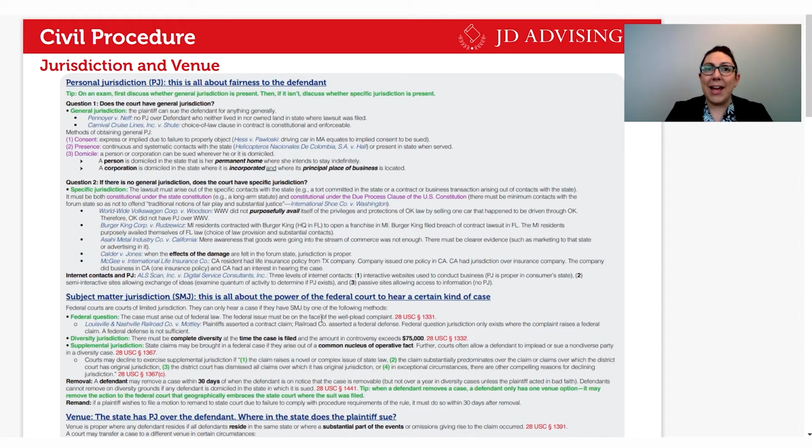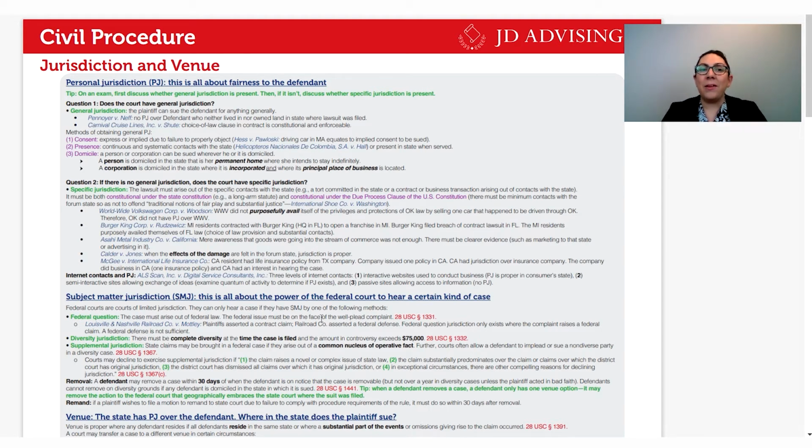Almost every state has enacted what we call a long-arm statute, and the long-arm statute dictates when that state has the power to execute personal jurisdiction over a particular defendant. So to see if a personal jurisdiction is constitutional at a state level, you look at the long-arm statute. To see if personal jurisdiction is constitutional on the federal level, the Supreme Court has developed a test for us to use to question whether due process has been met.